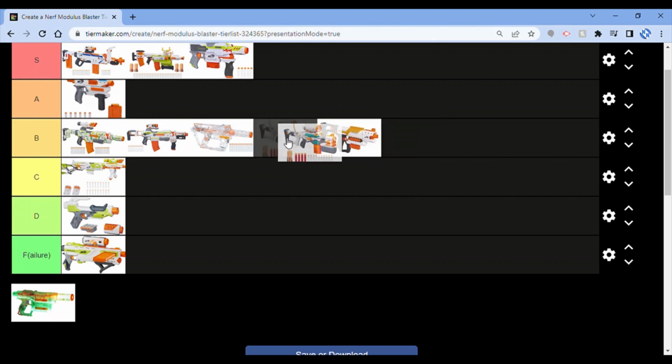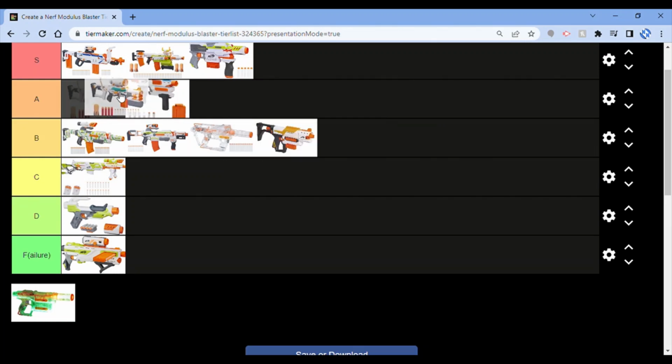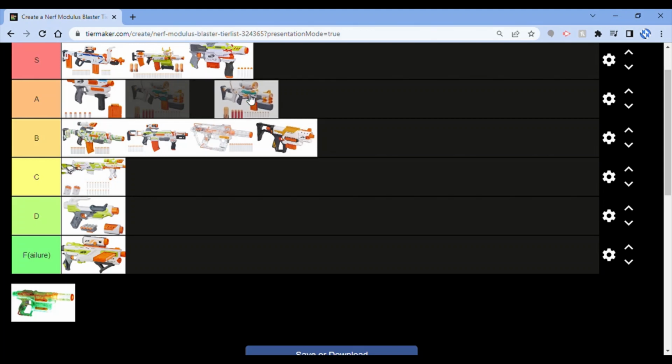Okay, the Tri-Strike. Tri-Strike is pretty cool. It's basically the Mediator. I'm putting it here. I like the Core Blaster. I don't think the attachments are as good, but they're still a lot of fun to use.